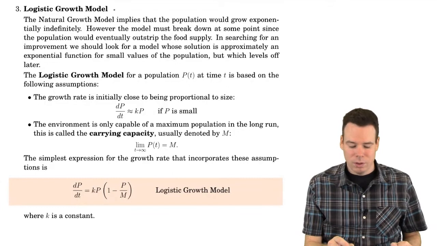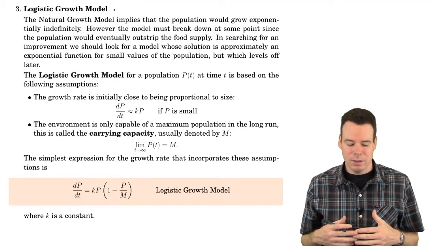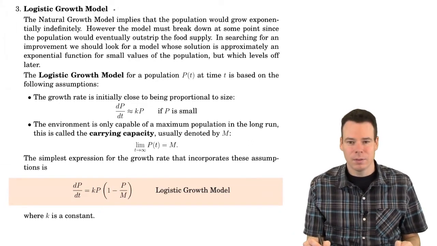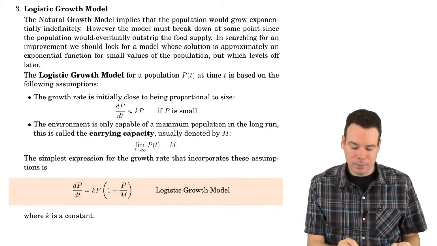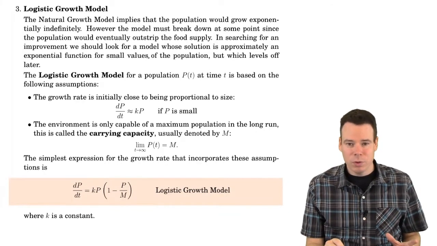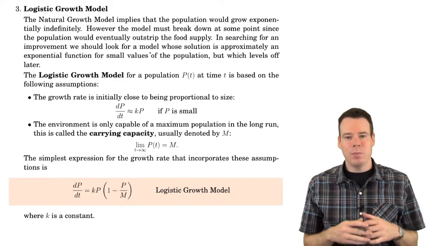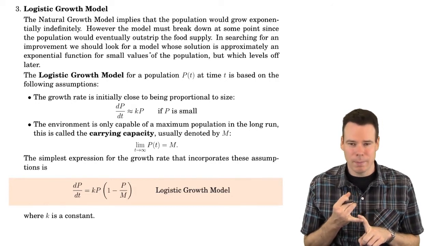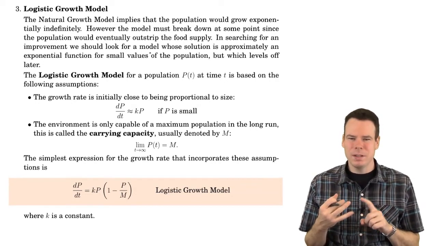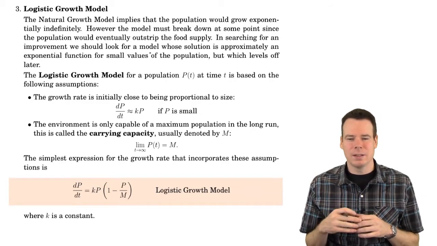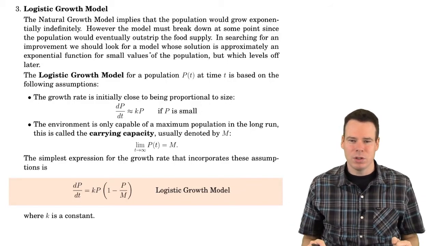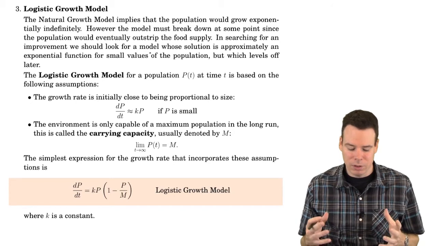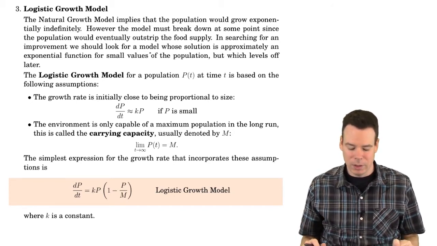So this gives rise to what is known as the logistic growth model. The idea here is that with the natural growth model, things should break down at some point. We can't have a population grow indefinitely. So in searching for an improvement to this natural growth model, we maybe make some additional assumptions. Rather than just that the population grows proportional to the amount present, we should also think that there's probably some carrying capacity for the population. That is the maximum amount that the population can reach before it just stops growing. This is known as a carrying capacity for the population.